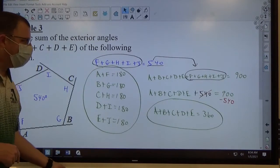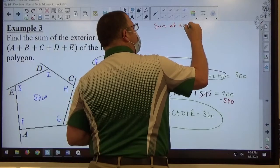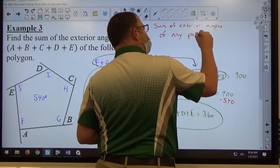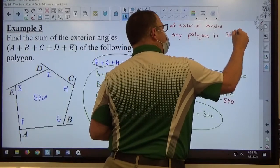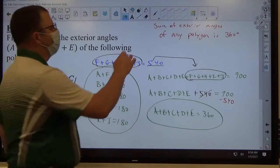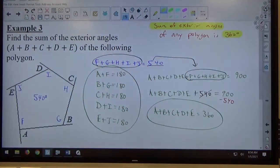Okay. So the general rule is that the sum of the exterior angles of any polygon is 360. Some call that the easiest formula in math. The answer is always 360. If you see the words sum of exterior angles, the answer is 360, no matter how many sides it has. On the quiz next week, there might be a question asking what's the sum of the exterior angles of a 77-gon. That's a 77-sided polygon. The answer is 360. Okay, that's how you do it.